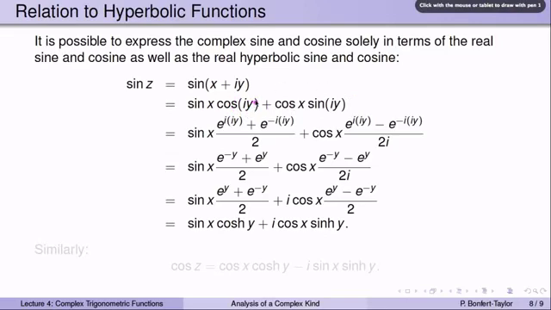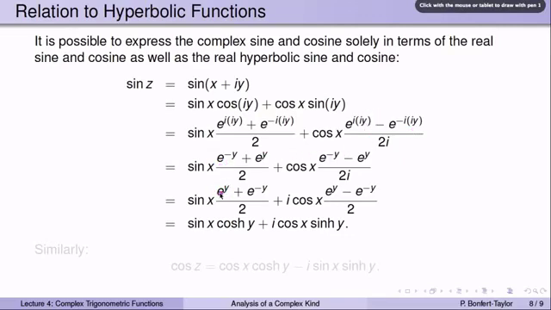What is cosine of iy? We need to plug in iy in the cosine formula and get e to the i times iy plus e to the negative i times iy over 2. And then back here we do the same thing with the sine function. e to the i times iy minus e to the minus i times iy over 2i. Let's see what we can simplify. i times iy gives me a minus y. And here i times iy times negative 1 is just e to the y. And back here the same thing happens.